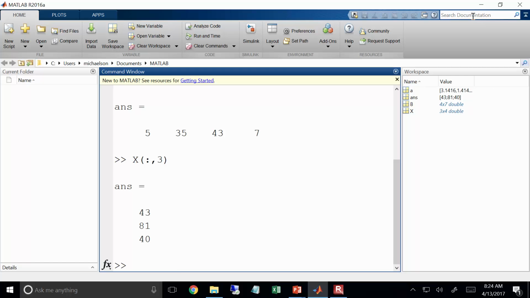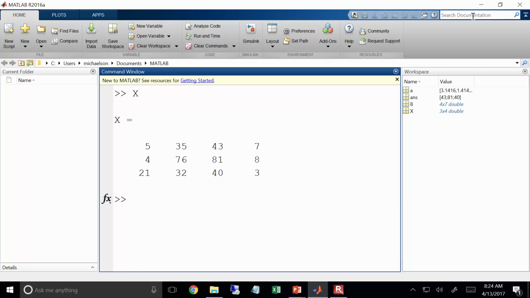All right. Another thing you can do, if you really want to get technical, is you can get a little fancy with it. So let me clear this out. Let's say I only want this chunk right here, from the 35, 43, 7, the 76, 81, 8. So these 6 terms. What rows do these terms occupy? 1 and 2.